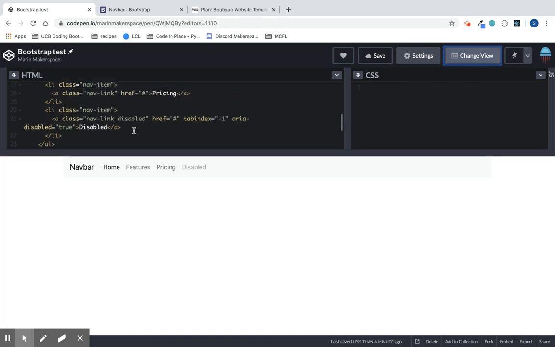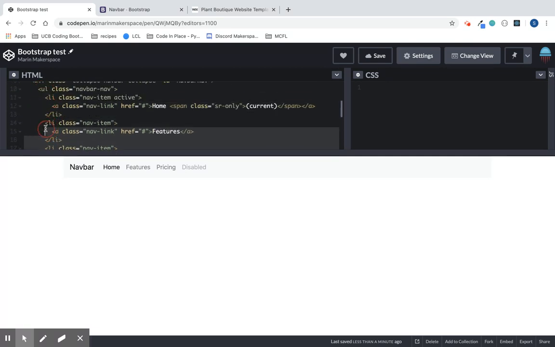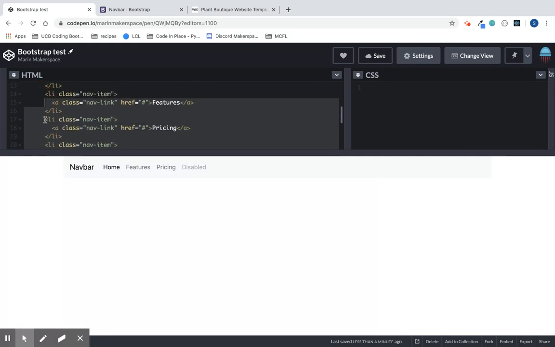So let me go in here and just get rid of the disabled and the pricing. We need to just start at the bottom where the li, because there's the list, where the closing list tag ends. And I want the disabled and the pricing gone. Don't go a little too far. Just go up to, on mine it's line 7.